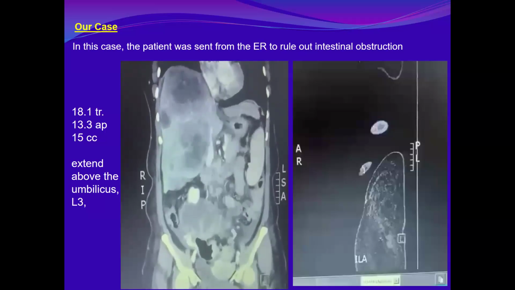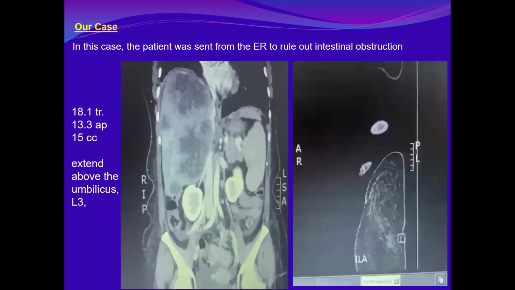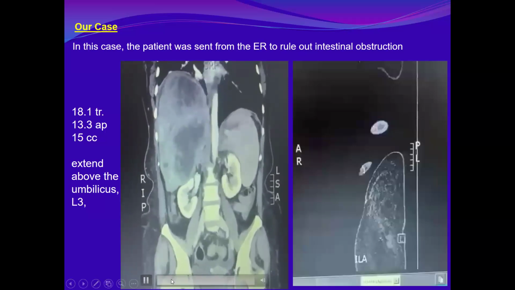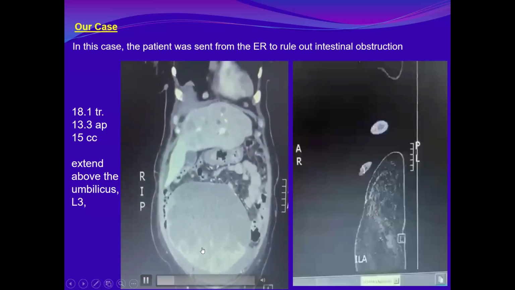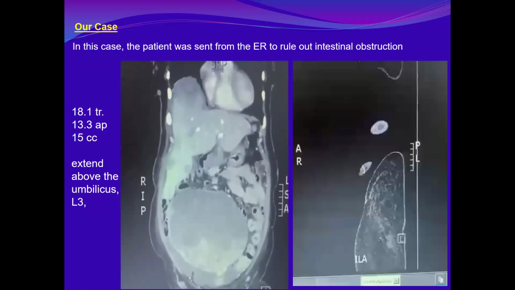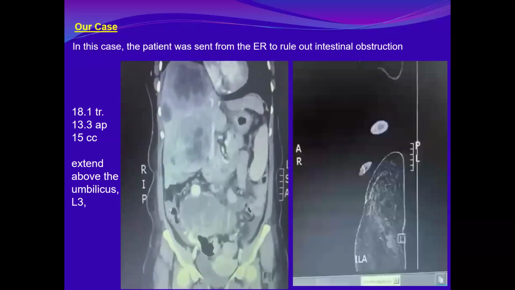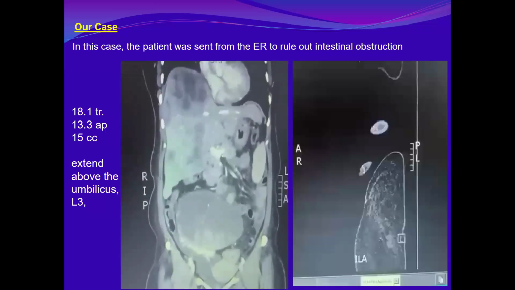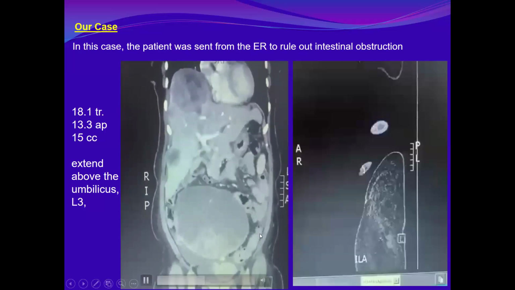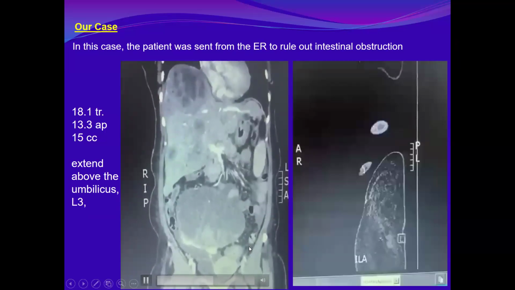Okay, what we can see here is a large pelvic abdominal mass, a complex mass lesion, enhancing with soft tissue. Okay, let us go back. This is the mass, a very huge pelvic abdominal mass extending from the pelvis up into the abdomen, up to the umbilical and above umbilical region, and posteriorly to the level of L3. It is complex and demonstrates papillary projection and thick septation, which are enhancing.